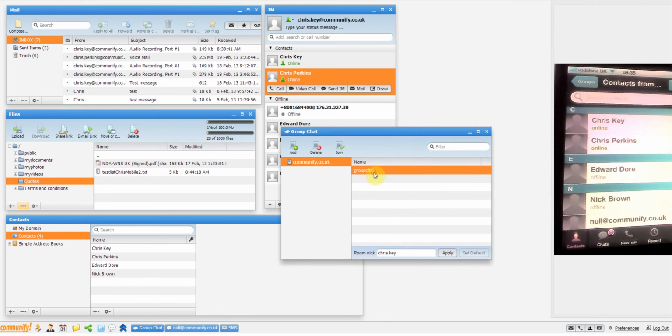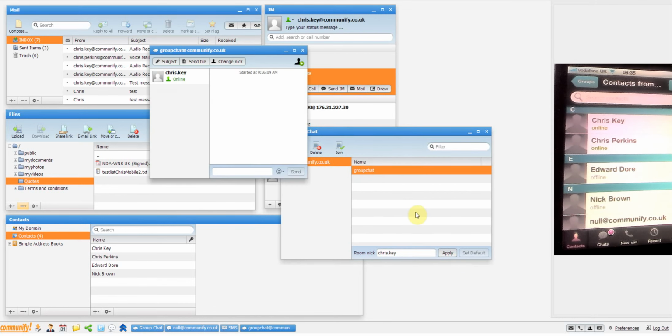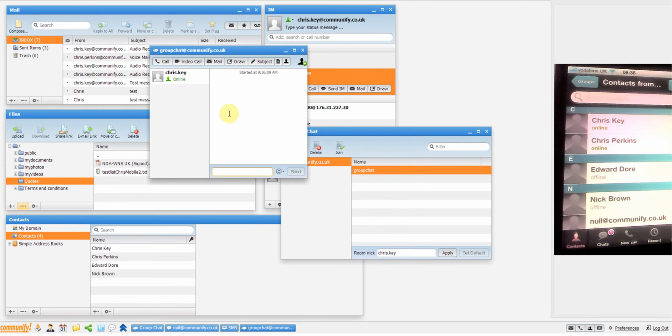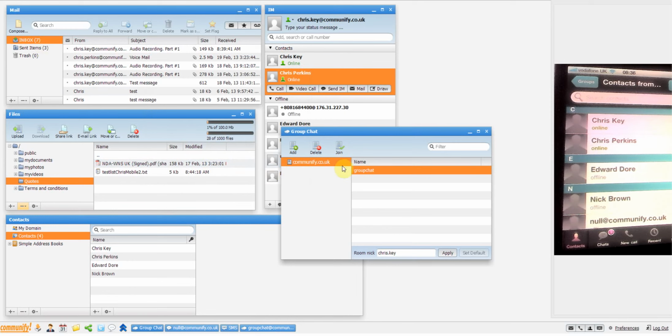Okay, so I'm just going to join that. So I'm in there now, online chat started, and I can add colleagues to the chat room. That's quite handy if there's a team of you and you all need to basically discuss throughout the day issues relating to a project, something like that.